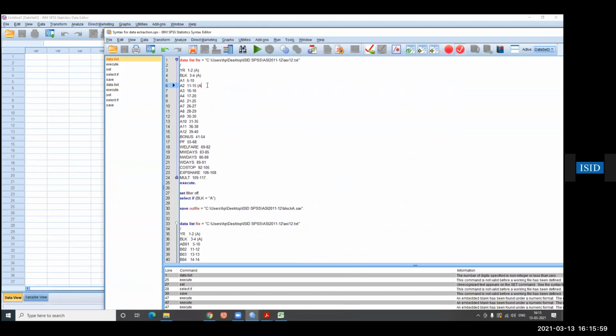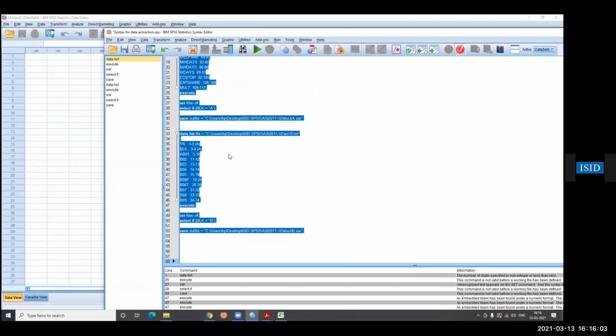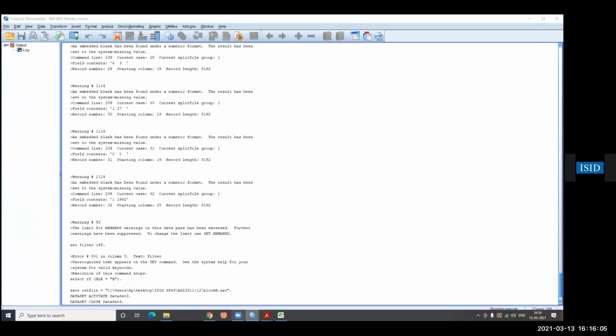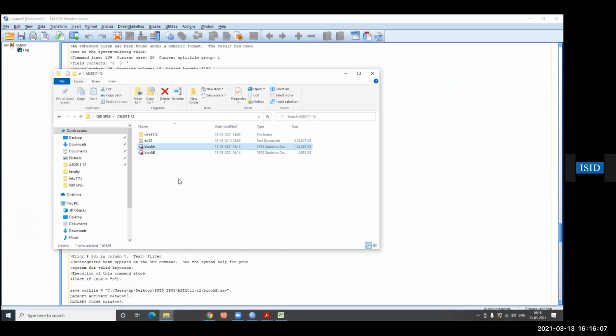Or no, this one, the bracket is not closed. Okay. Now you see, again, select it and run. So it is currently running. You can see towards the lower right side, it is executing, running, and then saving it. Okay. Now you see.